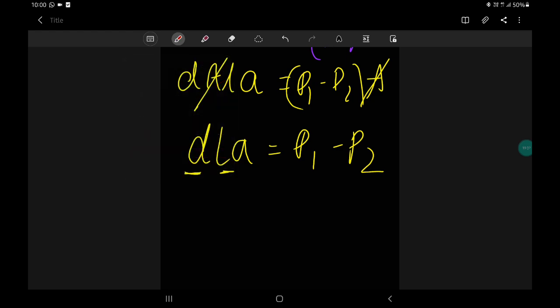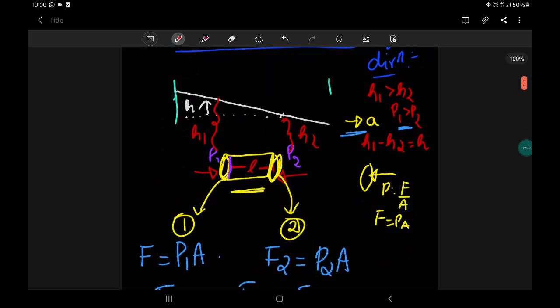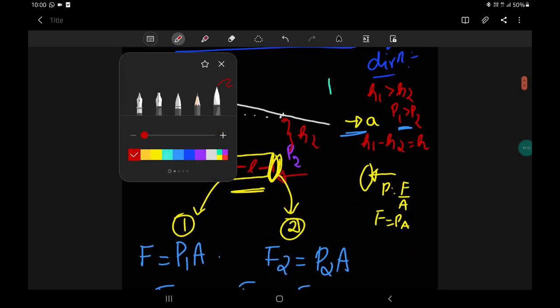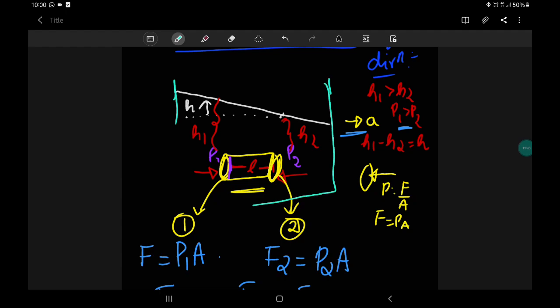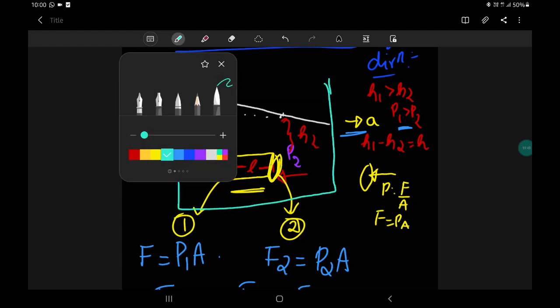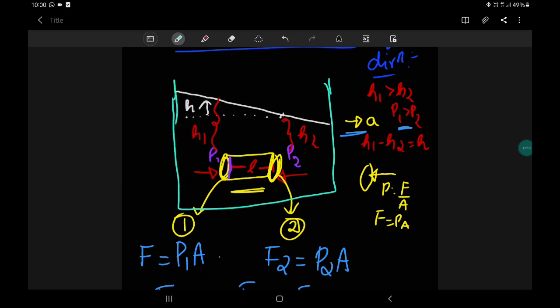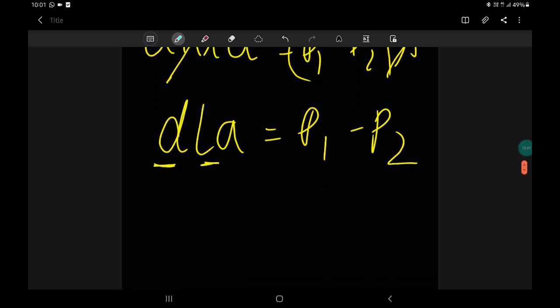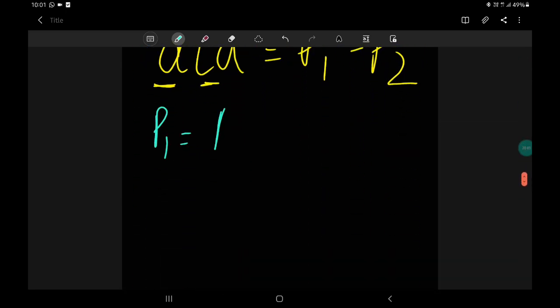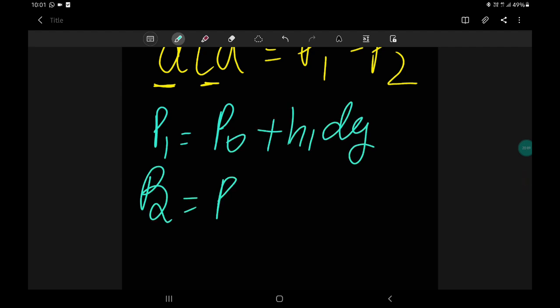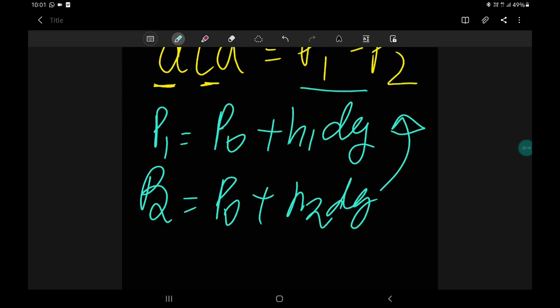See from this part... where did my vessel go? Okay, so from this, can I write P1 is equal to h1dg? Yes, because pressure is equal to P naught plus that, no? So in those terms also I can write P1 and P2, right? So I am writing like that only. P1 is equal to P naught plus h1dg, and for P2 again I am writing P naught plus h2dg. Again here, P1 minus P2, substitute these equations here.